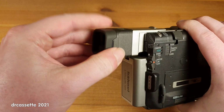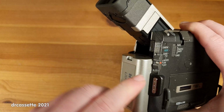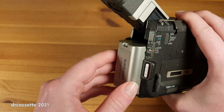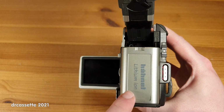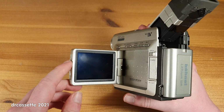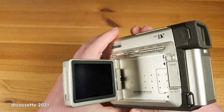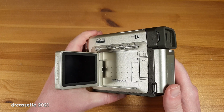Nope. Let's see. Let's take out the battery and reinsert it. Maybe that resets it. No, that's disappointing. Seems like this battery is bad. And the mechanism has some kind of a problem, as indicated by the error code. Well, I guess this first test was not successful.